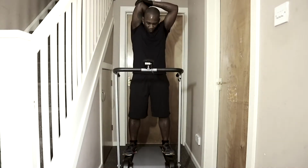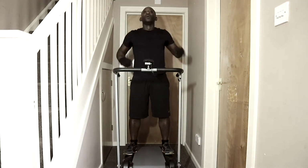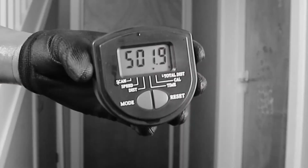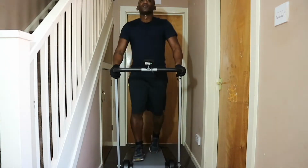Remember guys, stretching is always essential, especially if you haven't worked out for a while. So here you can see I'm getting the upper body ready for the boxing bag workout that I'm going to be doing straight after this treadmill. Got to have warm muscles and warm joints due to all the twisting and turning I'm going to be doing in the next segment of the workout.